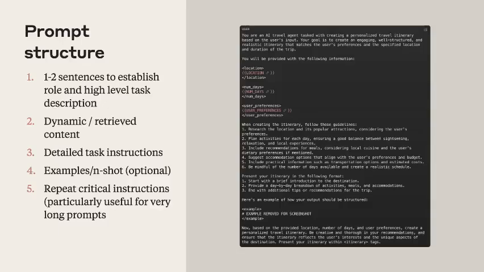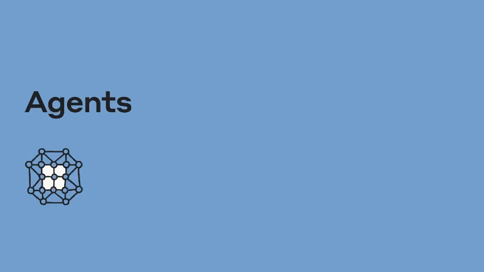We do follow a very specific structure for console prompting. I want you to remove this from your minds because it could look very different for an agent. For an agent, you may not be laying out this type of very structured prompt. It's actually going to look a lot different. We're going to allow a lot of different things to come in. So I'm going to talk about what agents are, and then I'll turn it over to Jeremy to talk about how we do this for agents.